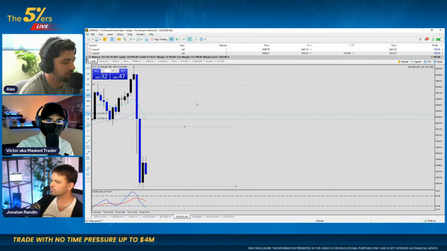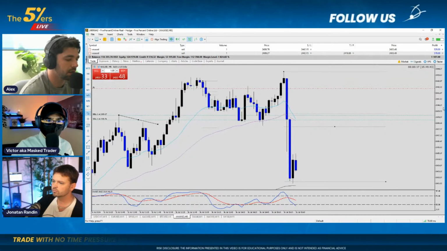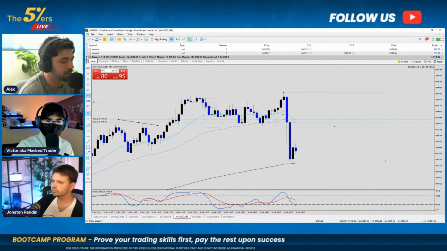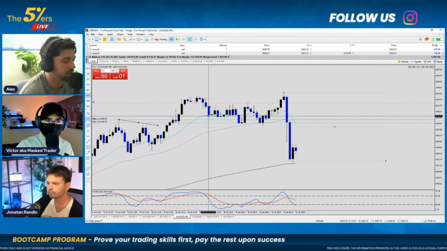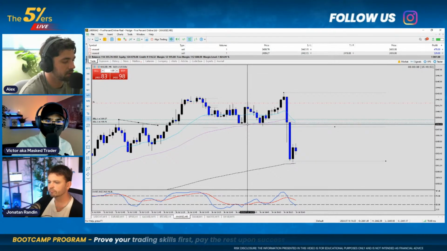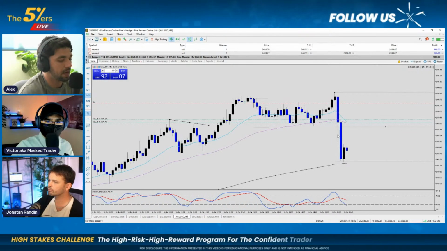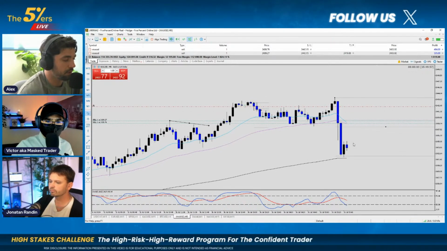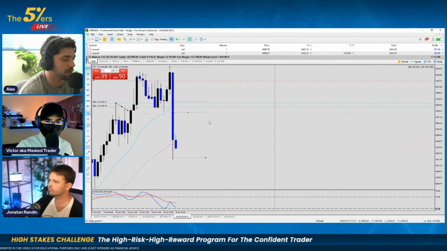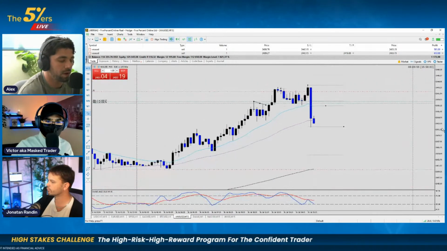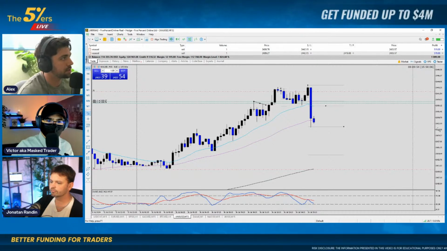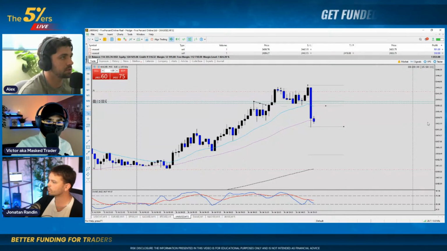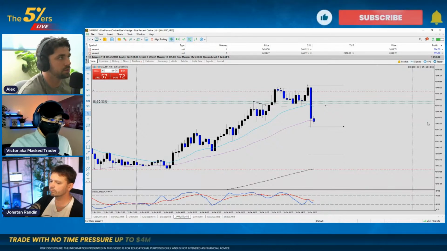Now I'm going to go to the 5 minute. Same thing on the 5 minute. One EMA has been hit, and we found the air in the EMA. That is my first target, the 5 minute. My second target is going to be the next one, and so on and so forth. Now we've hit the 200 EMA on the 5 minute, so I'm going to go to the 15 minute to see the EMAs on there. That's all it is. It's going from one station to the next station, and once you get through that area, you go to the next time frame to see the stations on that time frame. That is how I use it.